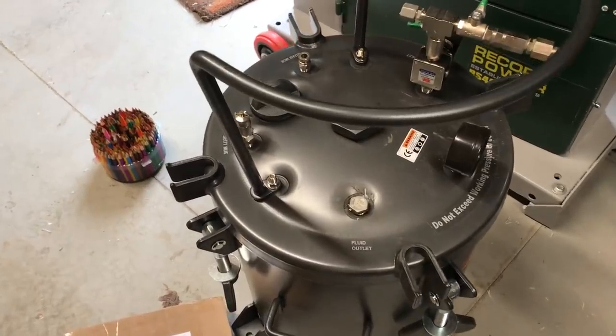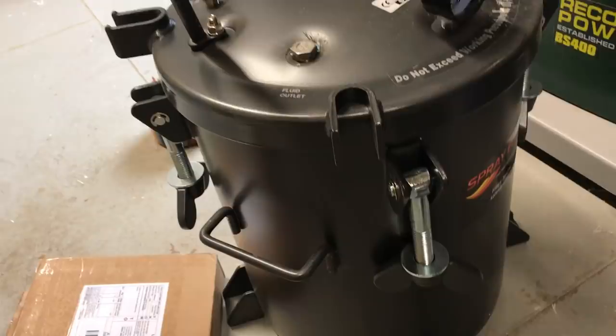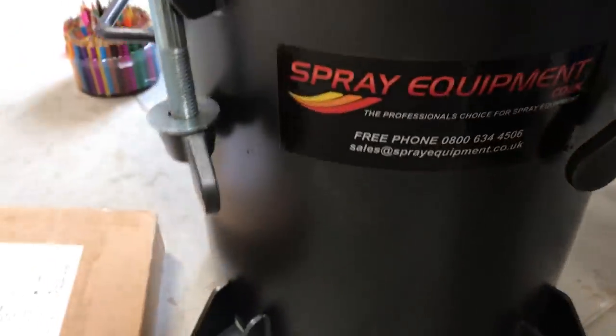Now for this I'm going to be using my new pressure pot, and this is an absolute beast. Look at the size of this thing.